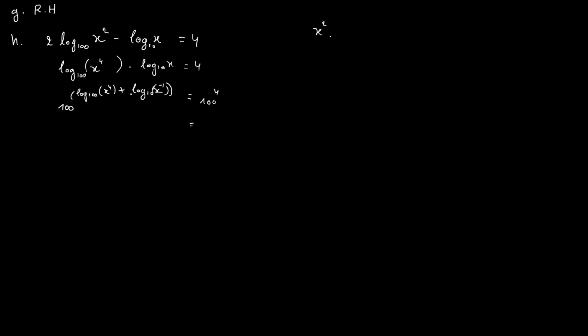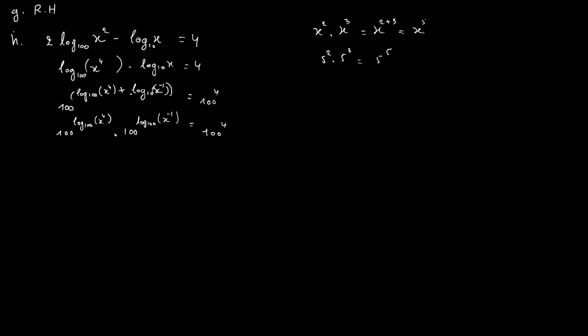Okay, so when we have worked with exponents, when do we get plus? Remember, when you do x squared times x to the power of 3, that's equal to x to the power of 2 plus 3, or x to the power of 5, right? We can say the same thing here for this 100. It doesn't need to be x. It can also be 5 to the power of 2 times 5 to the power of 3 is just 5 to the power of 5. So we can do the same thing over here. We can say this is 100 to the log base 100 of x to the power of 4 times 100 to the log base 100 of x to the power of -1 is equal to 100 to the power of 4.